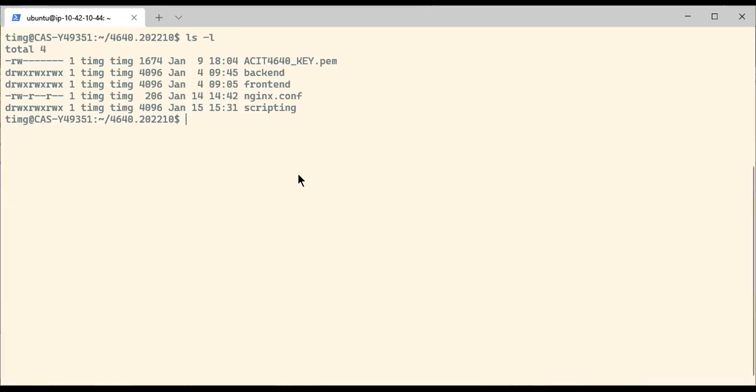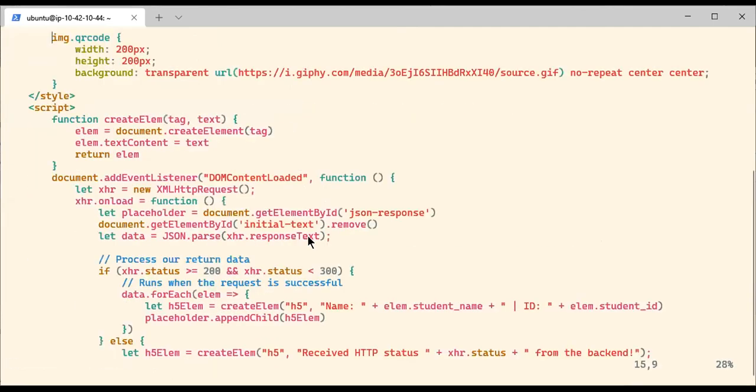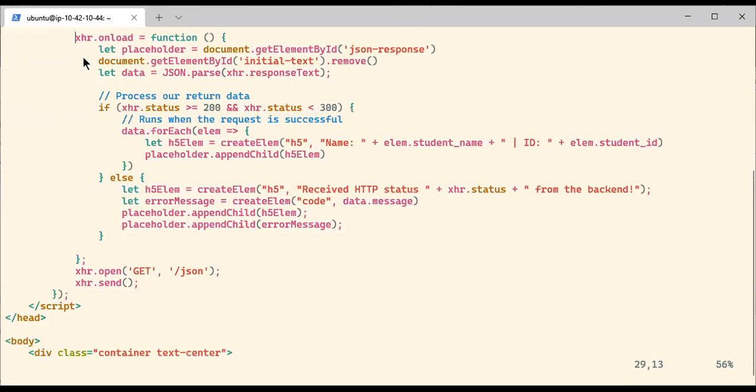The application is made of three main components. The front-end part, which is basically just HTML and JavaScript, which is in the front-end folder. It just contains one index.html file, and you will see that this HTML file does an AJAX request to /JSON, and then changes the DOM based on the output from this API.